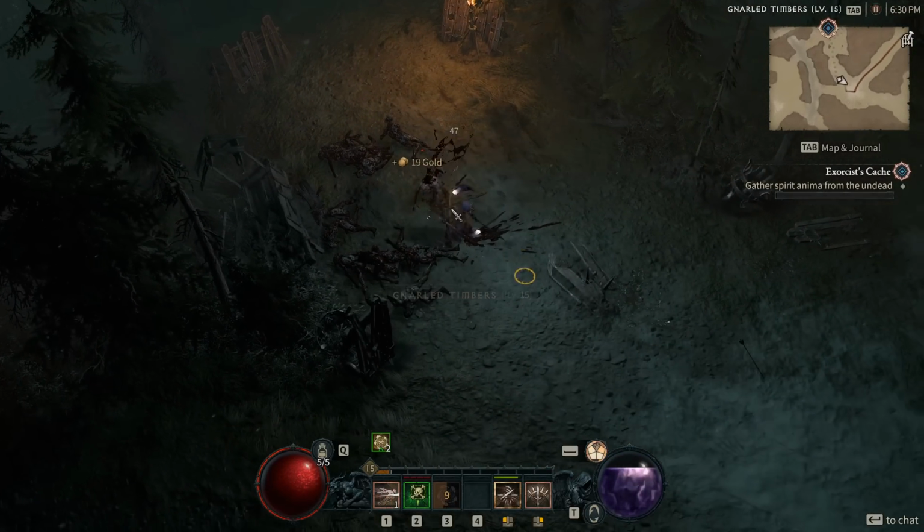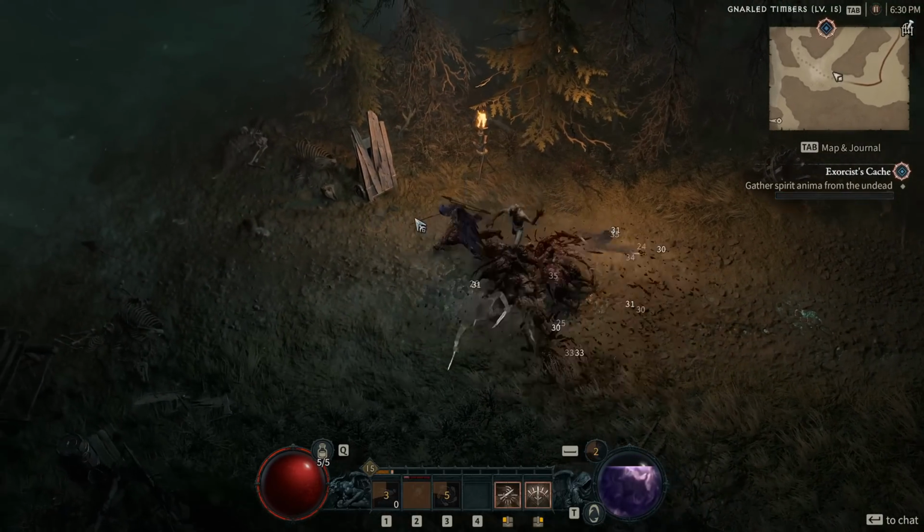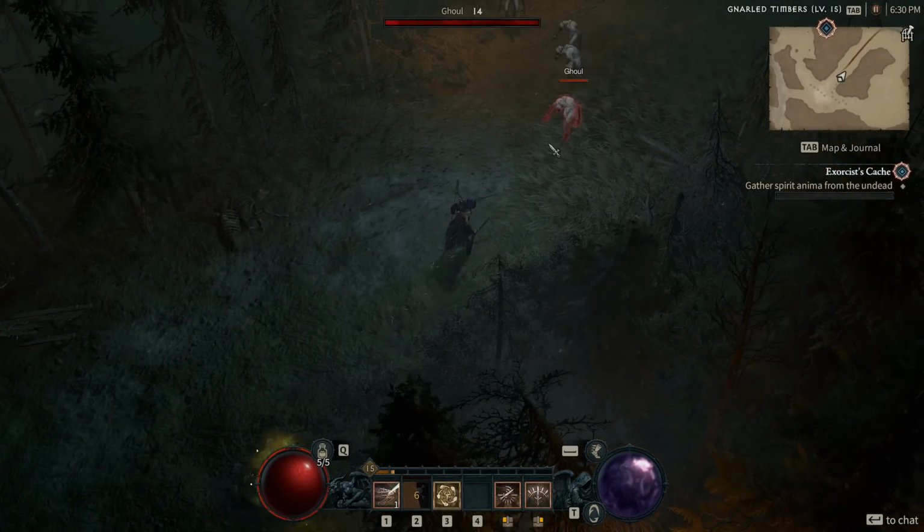Like if you apply a CC to an enemy, this should be copying you to just use that attack, so it should apply that CC as well. There's a lot of crazy interactions that you can usually do with skills like this.